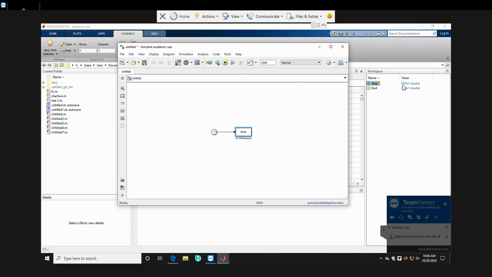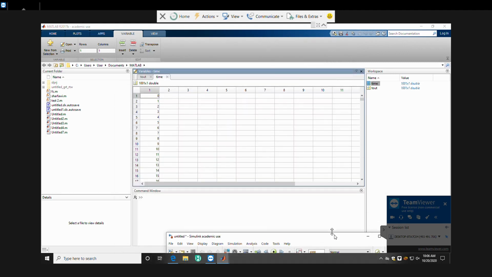Now you can see that the length of the output data becomes 1001. It becomes 0, 1, 2 seconds, which means the interval is now 1 second. That is how to make changes to your clock.